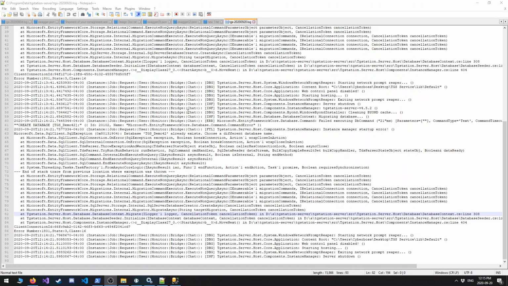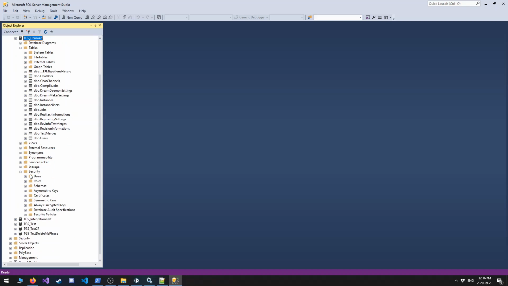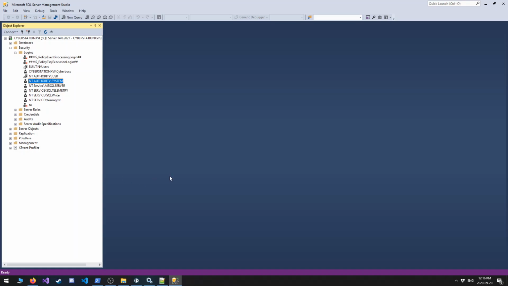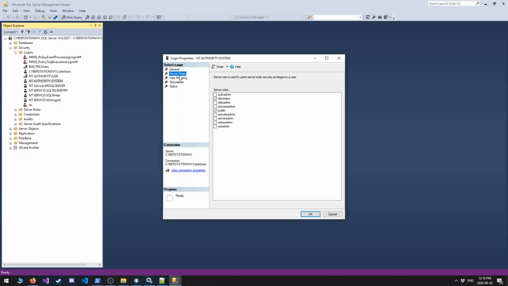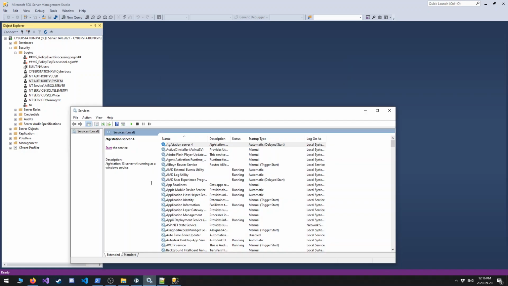In my case, it's actually a permissions error on the database because the server service runs as a different user account than my own. So what I actually need to do is go into SQL Studio and give permissions on this database to the system user. So that's under security logins, NT AUTHORITY\SYSTEM. Go on, change its properties, and go to its user mapping. Click the database you want to use, and then give it db_owner on it. After that, the service should be able to start properly.